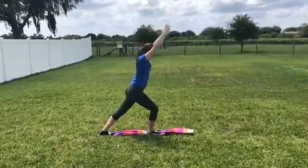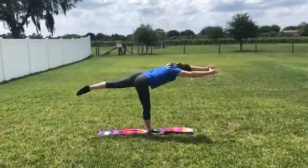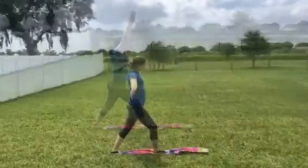Finally, we're going to do some T positions. Starting in a lunge, you're going to lean forward, bringing one foot up in the air, while extending your arms forward, keeping those ears covered.